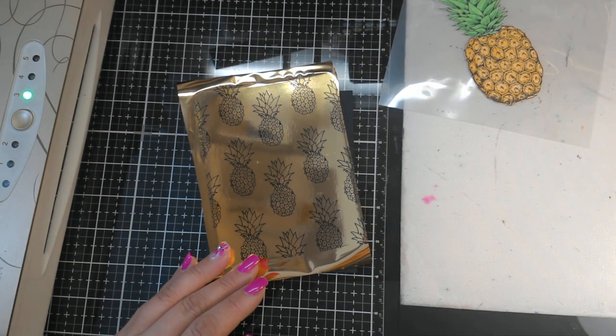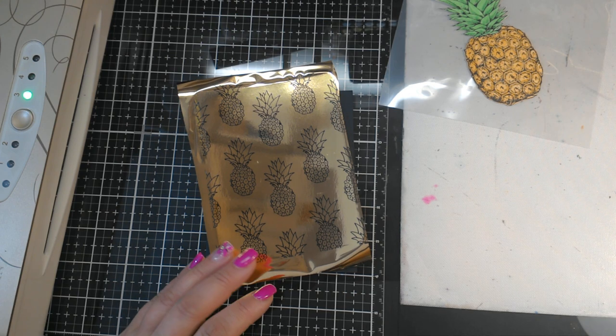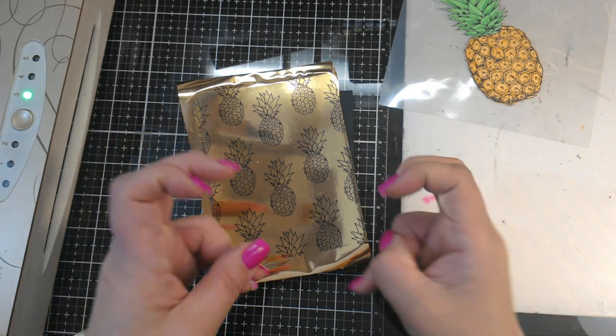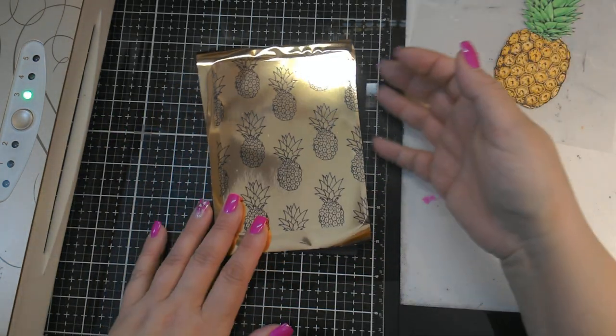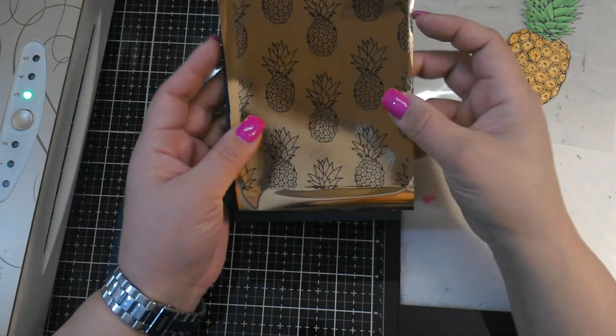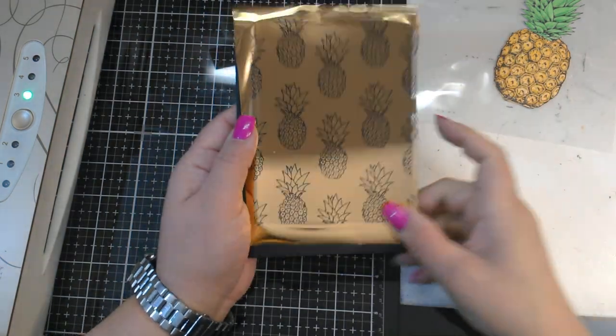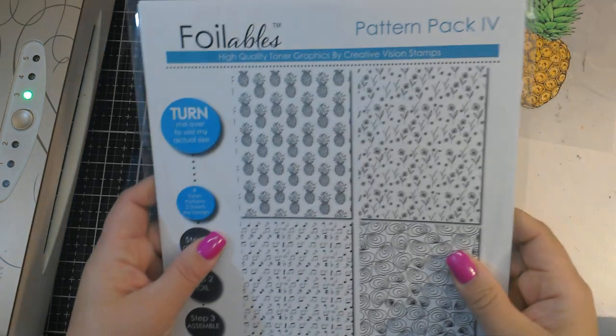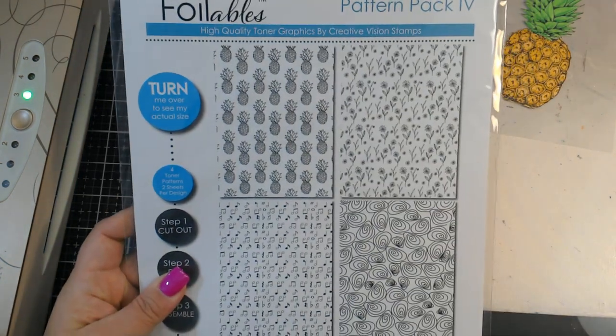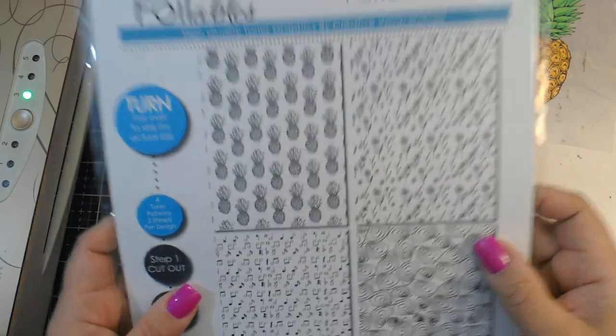Hello, everybody. So today we're going to talk about double foiling. And what double foiling does is it allows you to use the waste from foiling so that it doesn't become waste. So the other day I made a pineapple card and I used the pineapple foilables, which I got out of this kit, pattern pack four from Creative Vision Stamps Foilables.